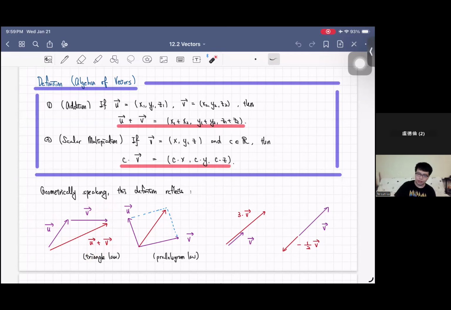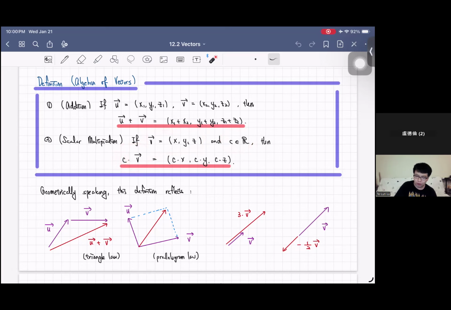Okay. And now we're dealing with scalar multiplication. So just like what it sounds in its name, it is multiplying a vector with a scalar. So basically, a scalar is just a number. That's what we understand a scalar to be. So given a vector v, x, y, z, given a c, a scalar, then a scalar product of c, sorry, that's not a good name.